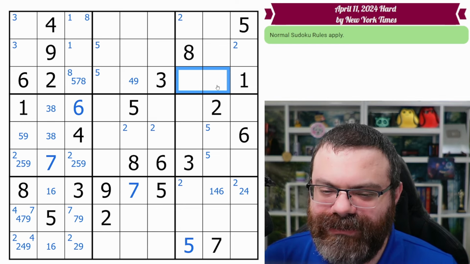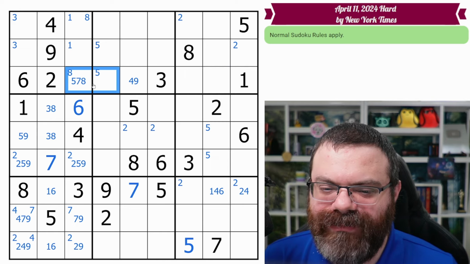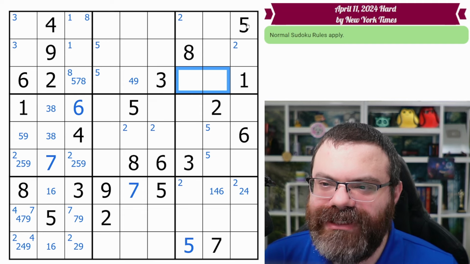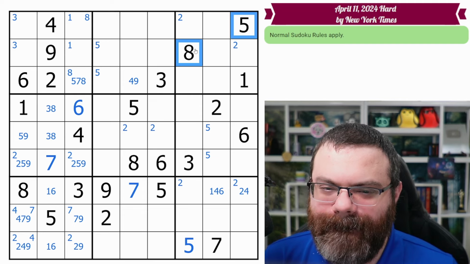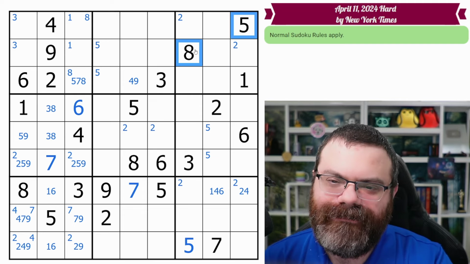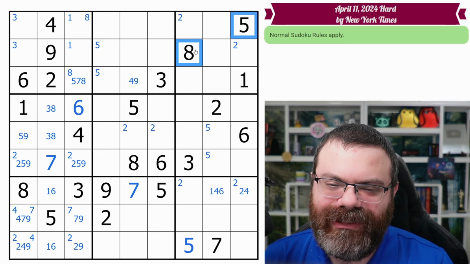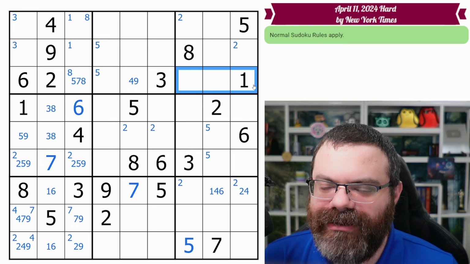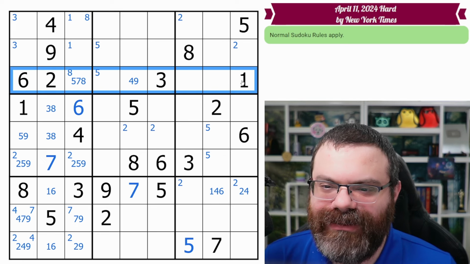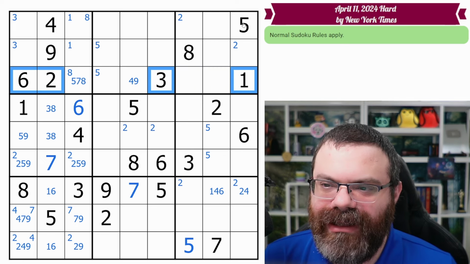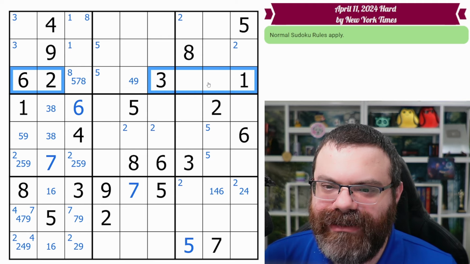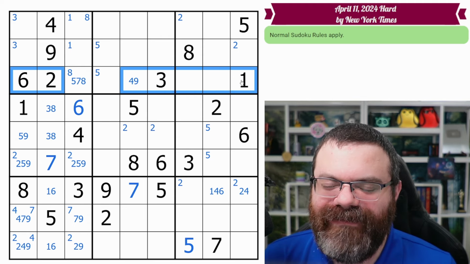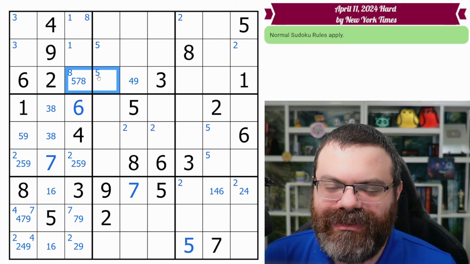These aren't 8. This isn't 8. So 8 ends up over here. We don't have a good way to mark that. So these aren't 5 or 8 actually. Ah, there we go. Okay. I may have been able to spot this earlier, but I missed it. So we have the 5 and the 8 that aren't here. This row needs 5 and 8 still. That's the first thing to note. None of these are 5, 8. This 5, 8 tells us it's not here. And this 5, 8 tells us it's not here. So where are we putting 5 and 8 in the row? The answer is only these 2 cells.